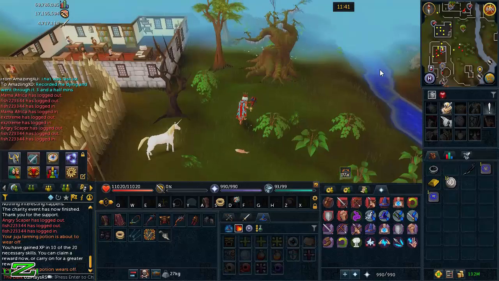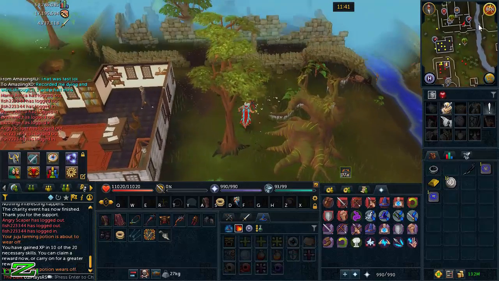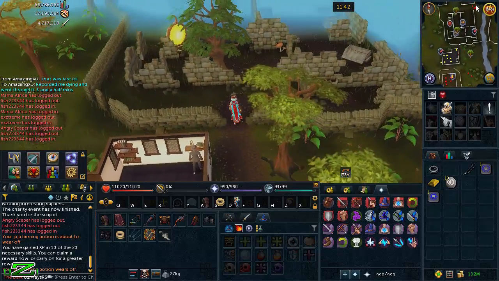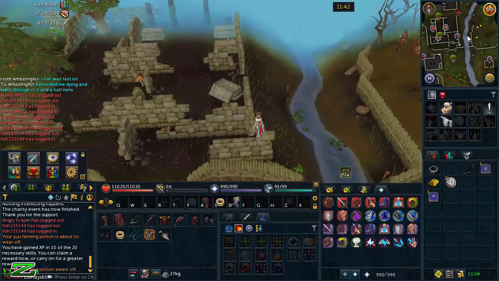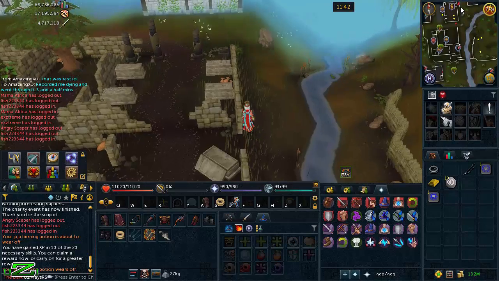Most people, if you can get back to your grave within 3 minutes, I'd recommend going to your grave, unless you've got degradables and you don't want them to degrade, then you might as well just pay for it. This is really a bit better, to be honest. I'm not going to lie.